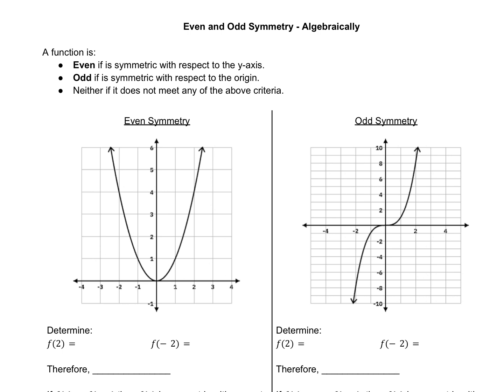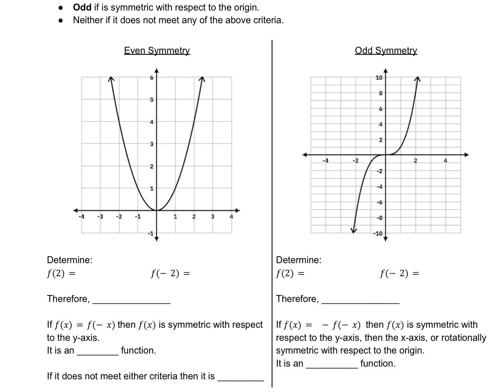That means that if you take the function and rotate it about the origin, you'll have the same original function, or you can think of it as a double reflection. If you reflect the function over the y-axis and then the x-axis, you will get that same original function. If neither of those criteria are met, then the function has neither symmetry. So let's look at a little visual to begin with.